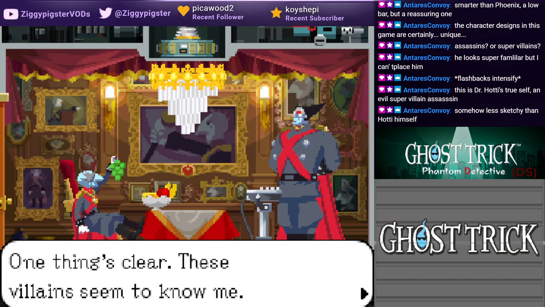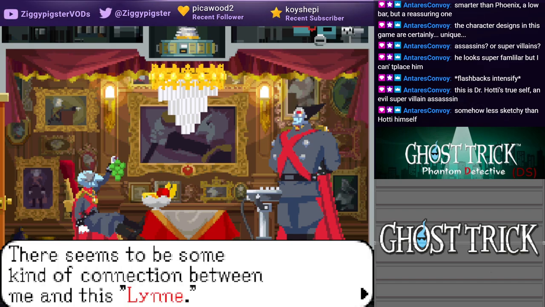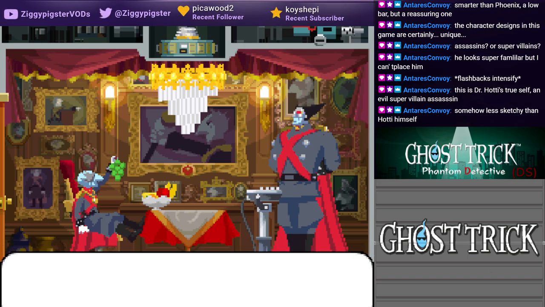One thing's clear. These villains seem to know me. And another thing. Seems to be some kind of connection between me and this Lin. How else would our names both come up here like this?